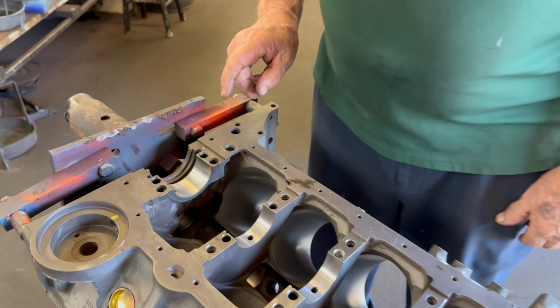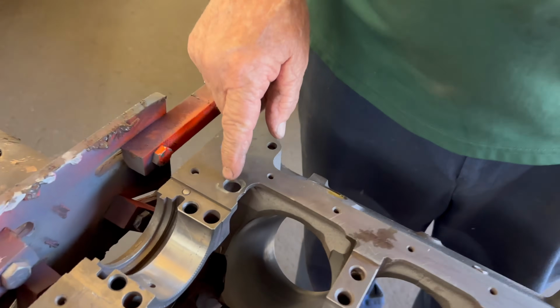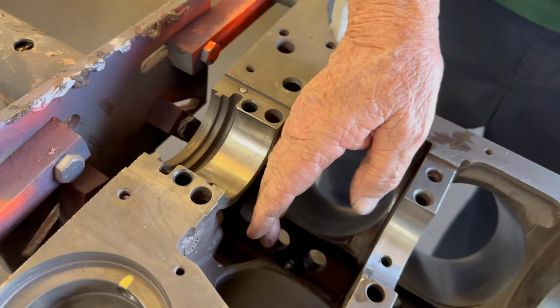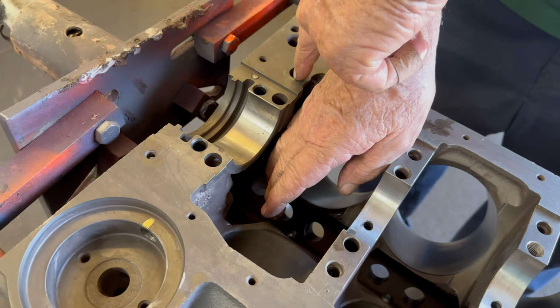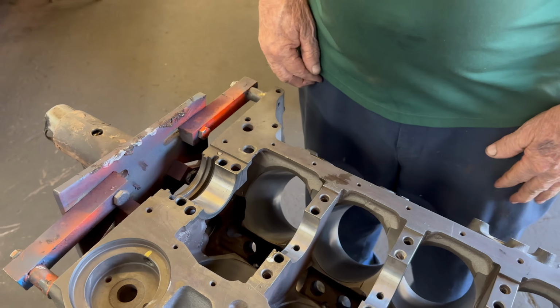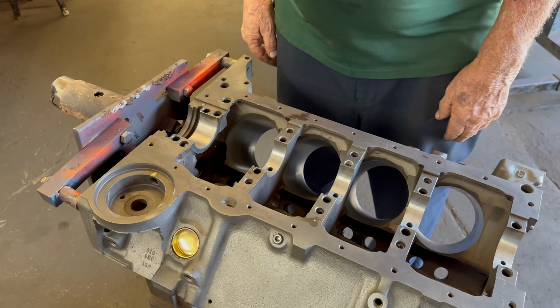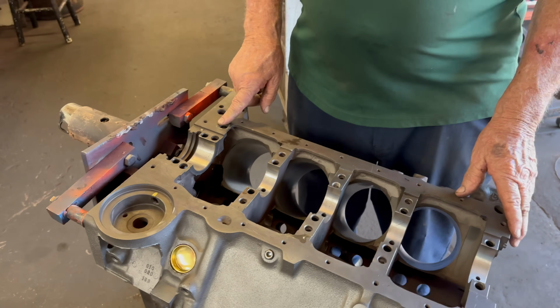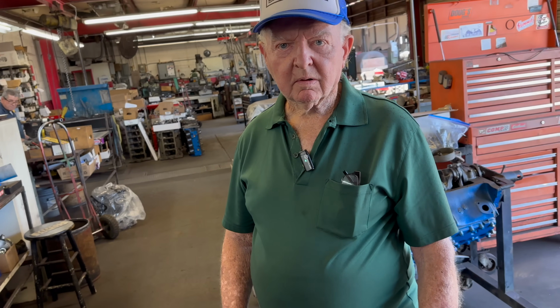Oh. Okay. So we're going to drill this hole. Uh-huh. This hole never was there. Oh, you put that hole there. Yes. The crank sets right here. Uh-huh. And all the oil from that hole comes out and goes in here. Okay. And a little bit comes over the side. I see. Yeah. So that oil returns back through this hole. Okay. So again, that's good on any motor. Okay. So again, that's still to keep not too much oil on the crank. On the crank. Okay. It returns on both ends of the pan. Okay. Yeah. Getting into the pan.